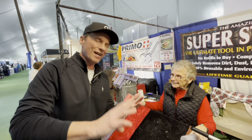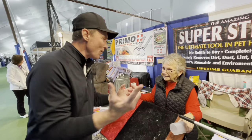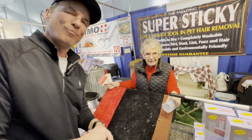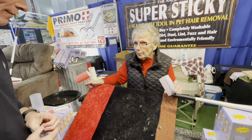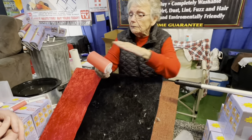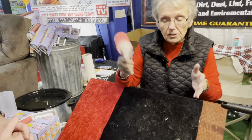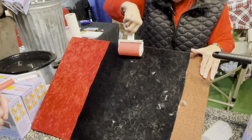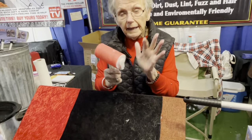We all have pets and all kinds of stuff that ends up in our RVs. I ran across this interesting way to take care of that — we're here with Laura, and we're actually in the process of buying this as well. It's called the Sticky Master. With the Sticky Master, it's going to take away all your hair problems — any problem you'd have with animal hair. You touch it and it's very sticky, but it doesn't transfer anything onto your hands. You just take it over any fabric and it picks up every single bit of hair.